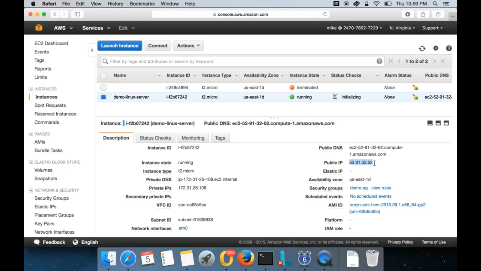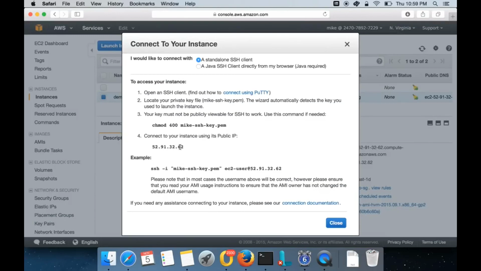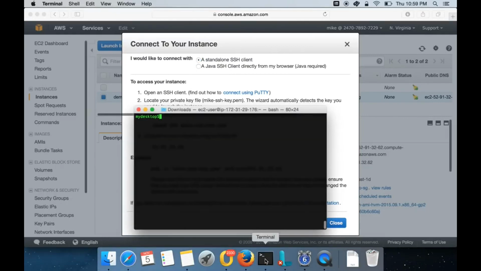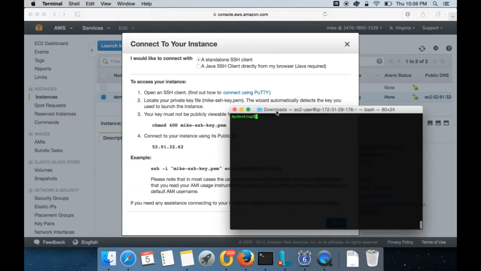Anyhow, I'm going to terminate this, so this public IP is fine. So everything is good. Now, how do we connect? To connect, this is the button. Just click connect. This says how to connect. I'm using a Mac terminal, I mean a MacBook. In the MacBook, I have a terminal. I don't need PuTTY to connect. By using the terminal, I can connect.